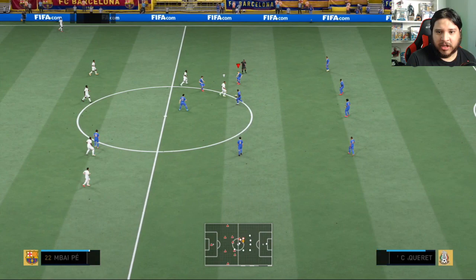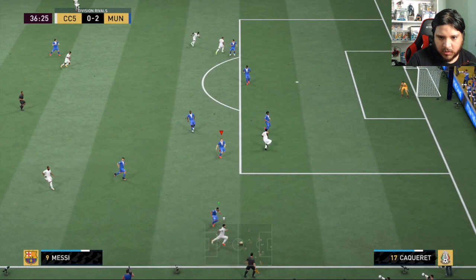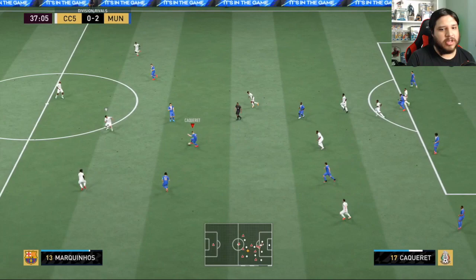Come on. You got this against Mbappe? No, you don't. Mbappe has the pace. Oh, God. Come on, man. I trust you, man. Let's go. Nice. Oh, I love this card. You need this card. This is the card you guys need.